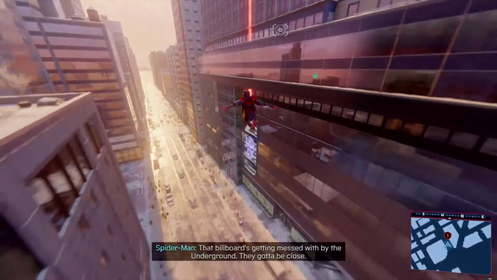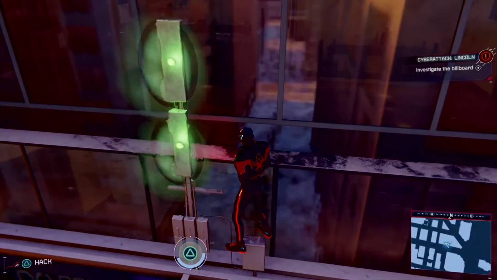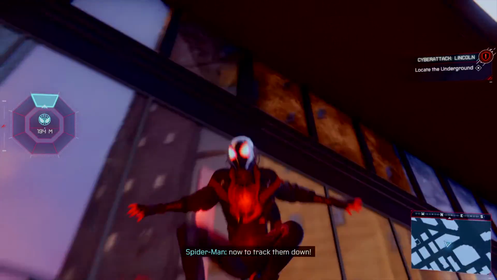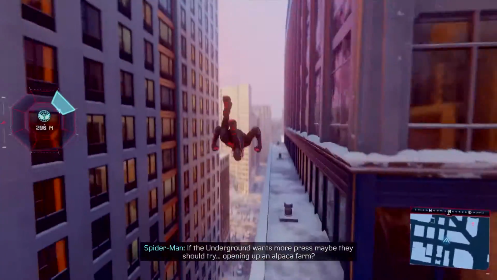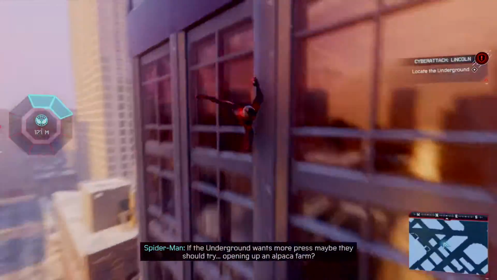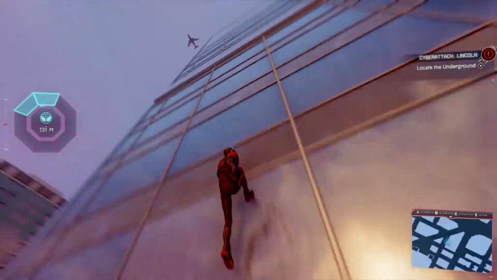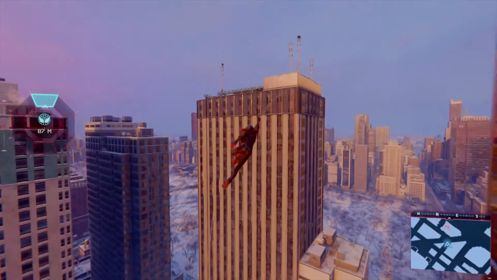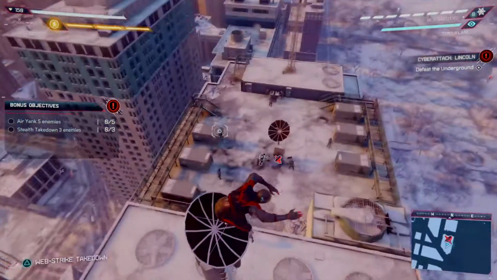That billboard's getting messed with by the Underground. They gotta be close. Tracking the signal. Alright. Now to track them down. The Underground wants more press. Maybe they should try opening up an alpaca farm? I'd read about that. Okay, so they're all up on top of this building right here. And bingo! The Underground.